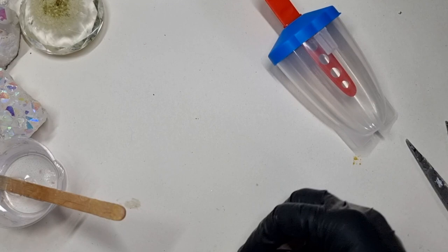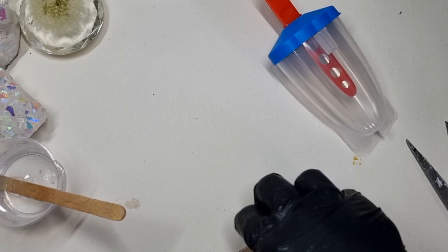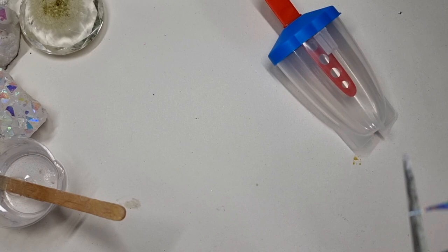Initially I was going to buy the mold, and I was looking on Amazon for the silicone molds too, because I was hesitant to use this one as it was wandering around in my house. But I thought, give it a challenge and let's try.